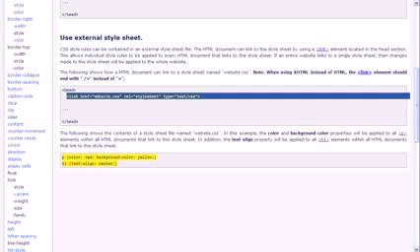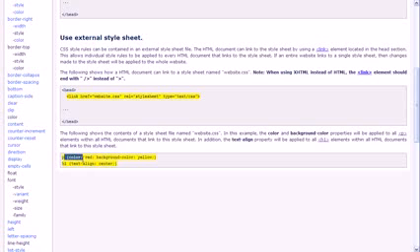So if all 100 of our HTML pages all had this same link in the head section, which points to our single external style sheet, then when we make a change to one of these styles, that change will be applied to all 100 of the HTML documents that use this single style sheet. This method is commonly used to allow a single style sheet to control the look of an entire website.